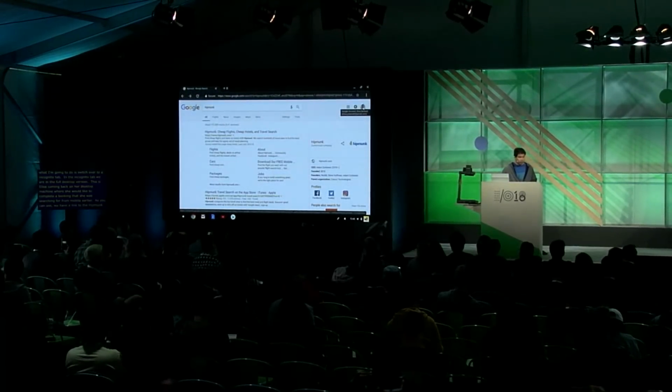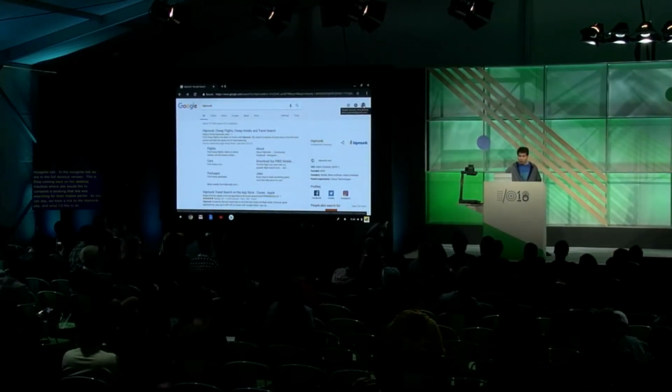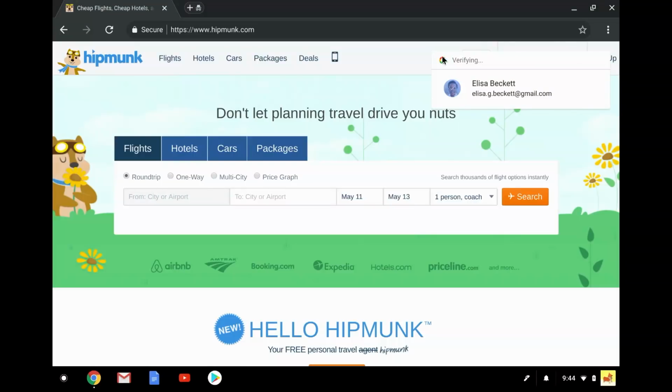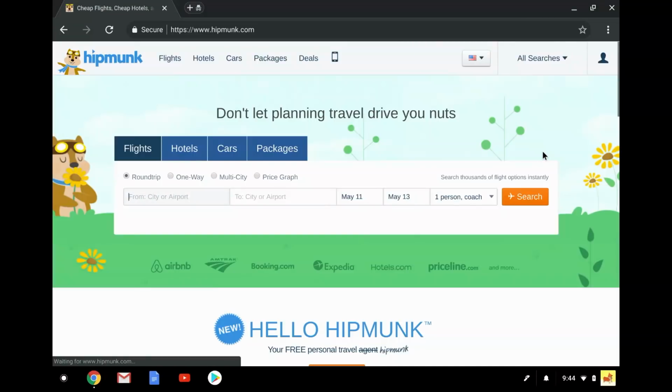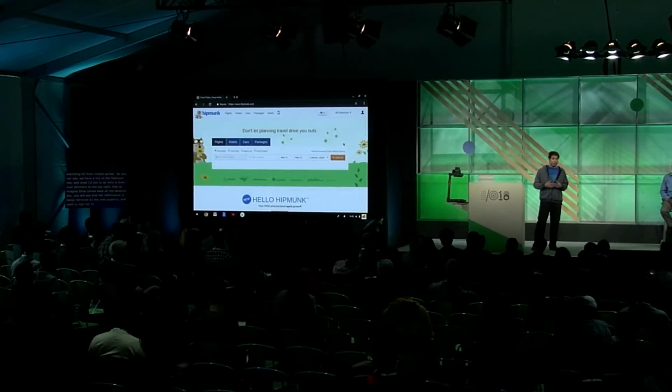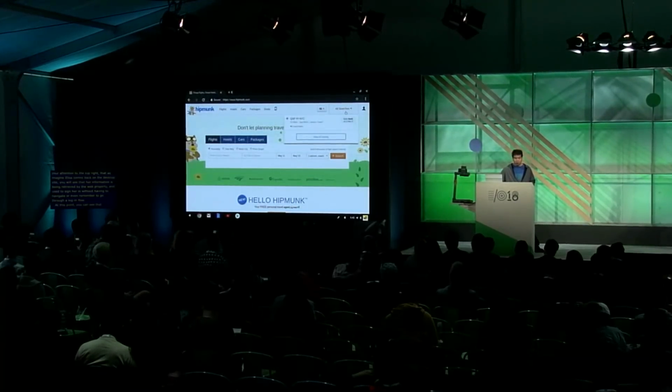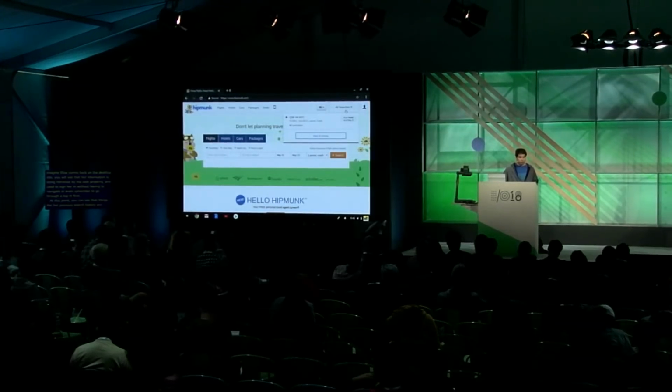And what I'd like to do here is draw your attention to the top right, that as Elisa comes back on the desktop site, you'll see that her information is being retrieved by the web property and used to sign her in without having to navigate or even remember to go through a login flow. At this point, you can see that things like her previous search history are immediately available right across devices.